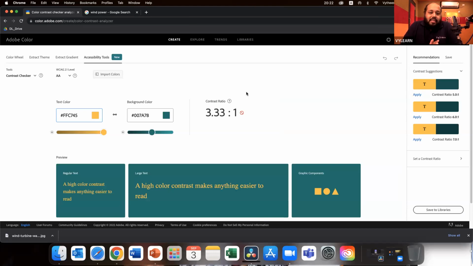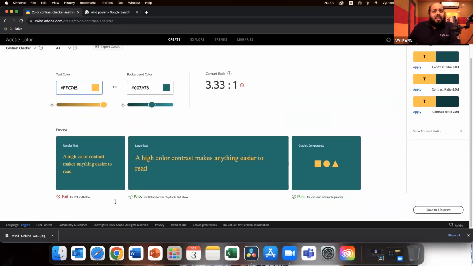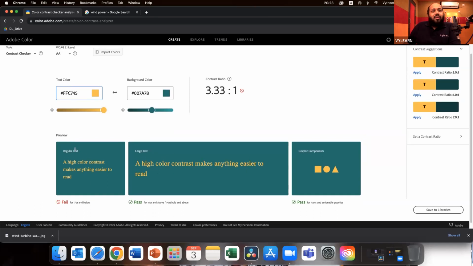See, what happens is, typically, if it's a very normal kind of presentation, if you're not feeling very excited about it, we typically keep a white background and we put some dark black text on top of it. So let's say that you have created a very interesting color palette and you have a colored background, right? And you want to put text on top of it. So you'll have to know what contrast level really works. So here we have green on top of yellow, which is sort of okay, right? But here you have a tool which will tell you whether this works or not from a visual perspective.